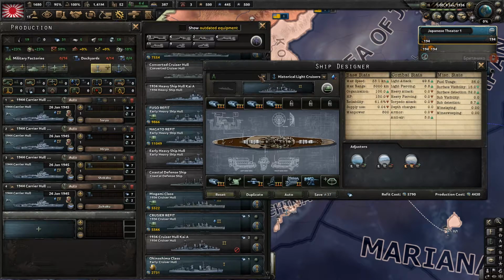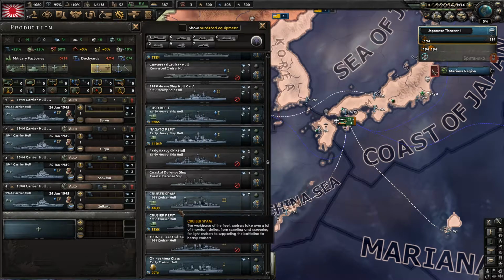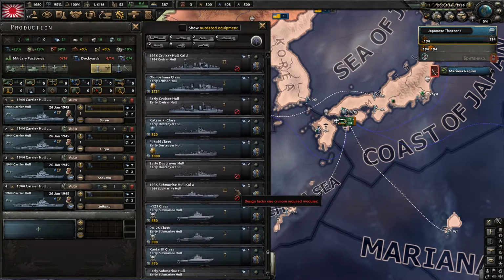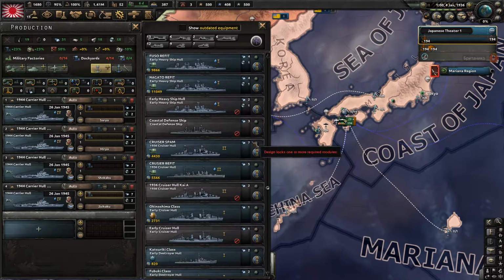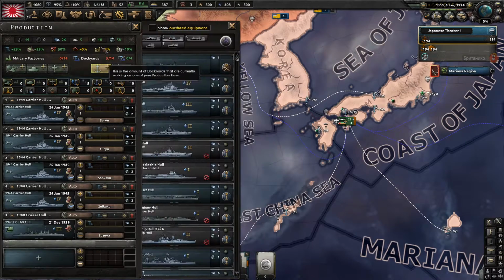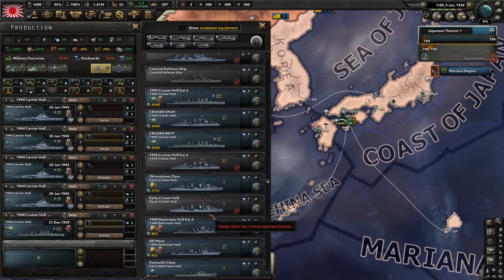So this is the cruiser spam. Ideally, these are the ships that you should be producing one by one, and then putting your production focus mainly on spamming those destroyers, spamming those light cruisers, nothing else. So, that's what your production queue should look like.